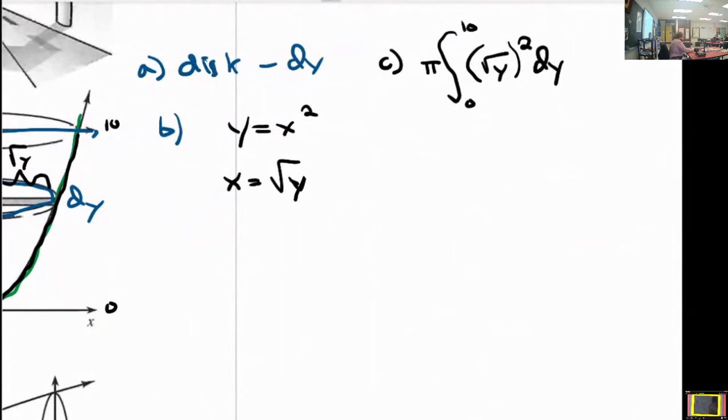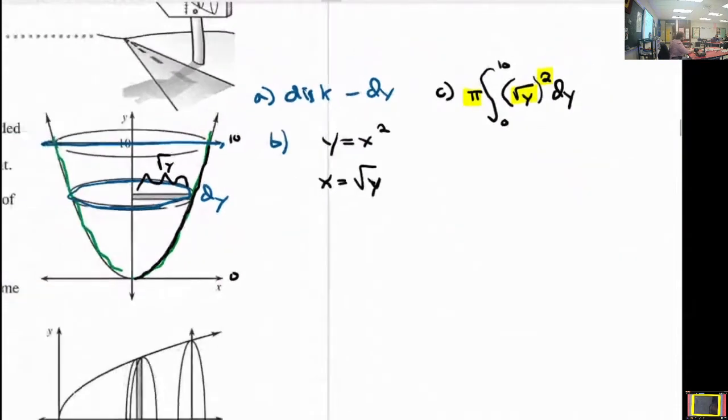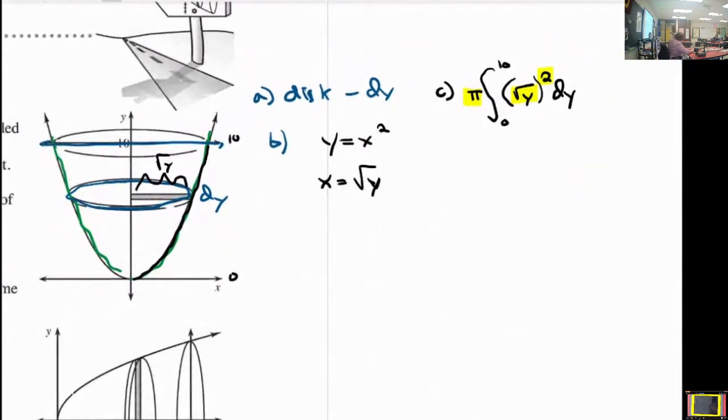There's kind of a pi times radius squared pattern going on here. We're just adding up all of those circles, which is what the integral does. It adds up stuff over time. It adds up all those pi r squareds. You can imagine making this thing by stacking a bunch of pieces of paper that get progressively bigger as you go, and you have this kind of vase shape. That's exactly what we're thinking of here.